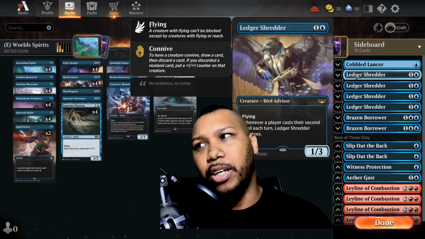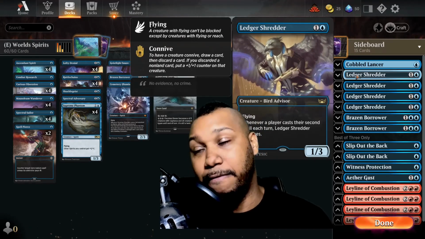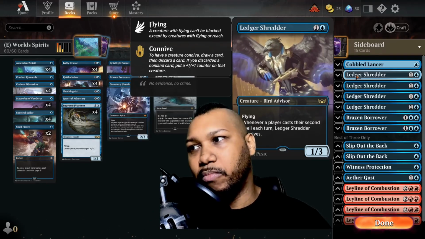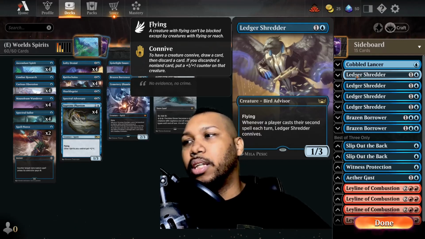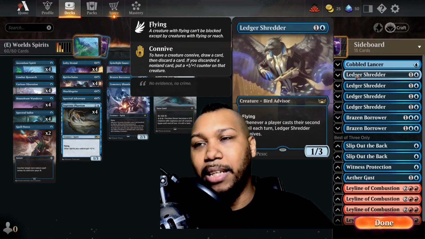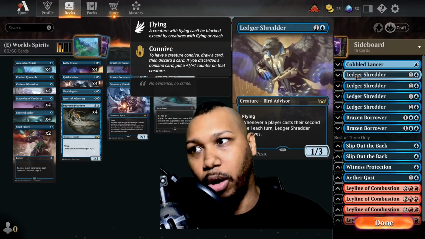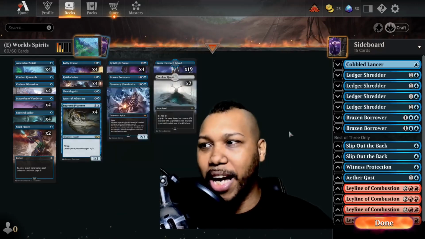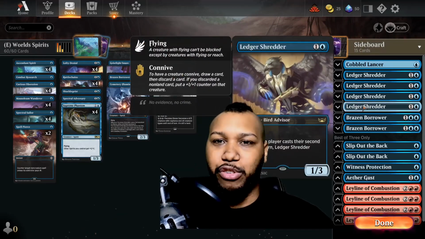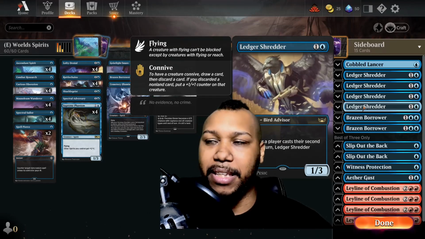Ledger Shredder is a card that all of the Spirits lists this weekend were playing at 4x. And keep it real, this is actually my least favorite change they've made. So the idea behind Ledger Shredder, of course, is that in the mono blue mirrors, Ledger Shredder is just a big wall. A 1/3 against a bunch of 1/1s is pretty godlike. The problem with Ledger Shredder is that it only serves as a 1/3 most of the time in this list.